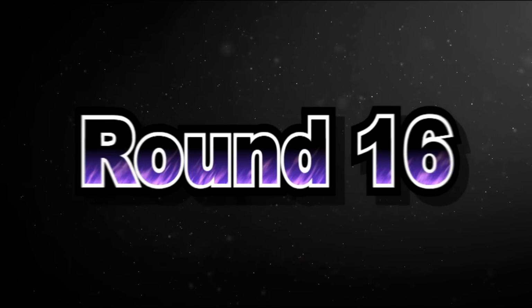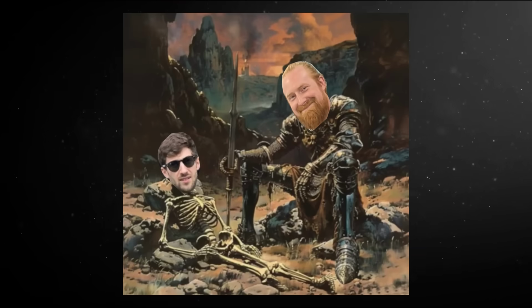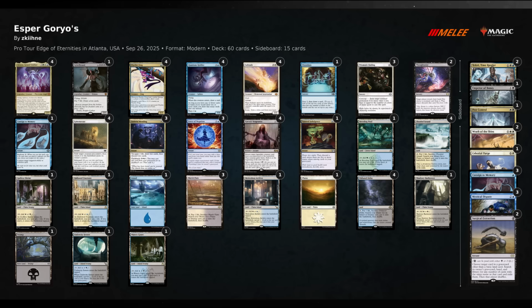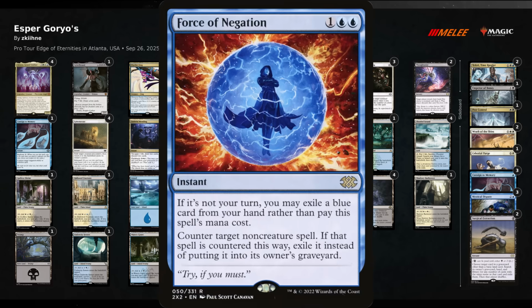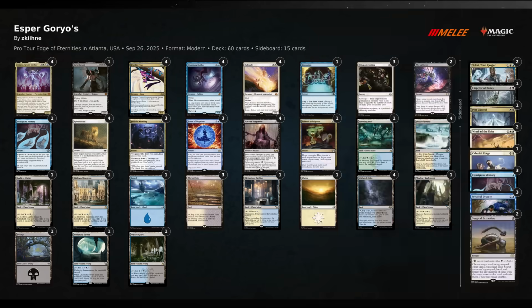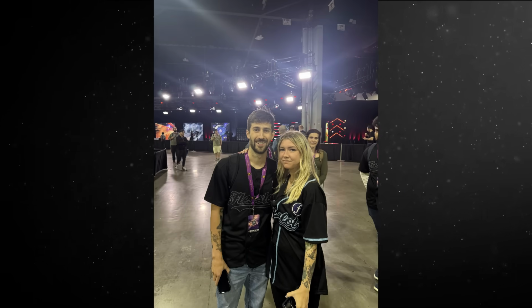8-7. Round 16. The wheels have fallen off, and I can no longer re-qualify for the next Pro Tour. Well, it's my buddy Zach, who I've played Valorant with, and he's playing the Team Handshake Goryo's list. He correctly left in Force of Negations against my Boros list, relying on Blood Moons and Fables, and swiftly 2-0's me. 8-8. It's a shame to not re-qualify after a strong start.